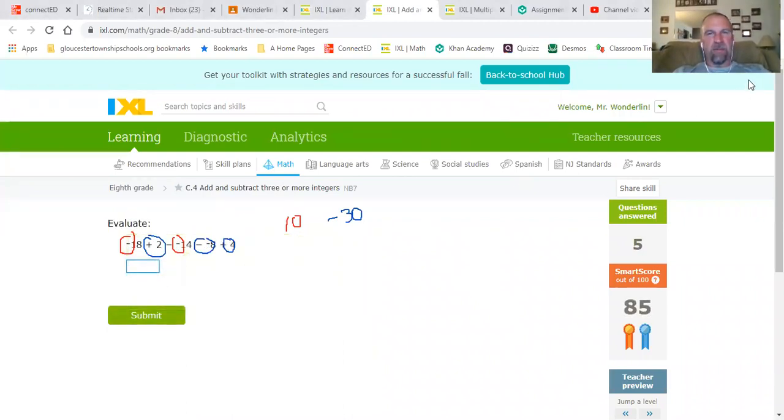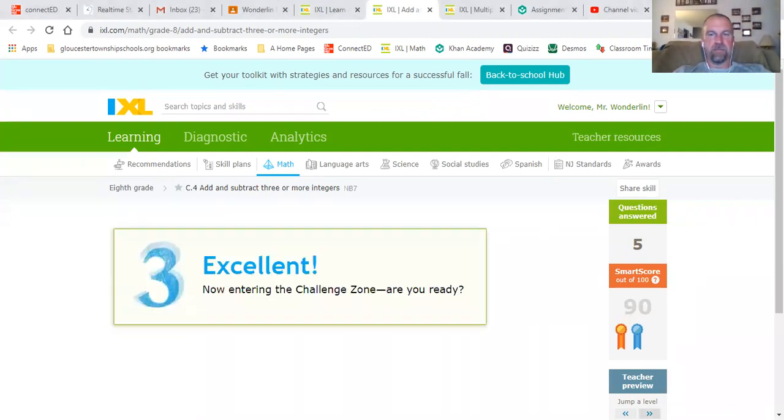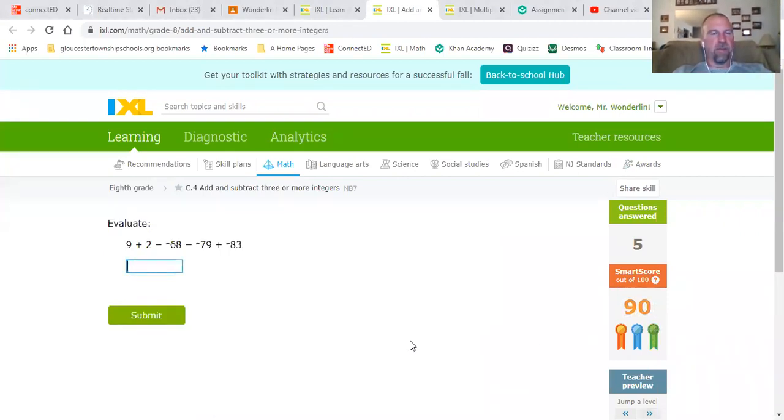It's just the way I did that problem because the numbers were relatively small, as opposed to this problem. Let me skip one more set to get some bigger numbers. Unfortunately, you can't skip like that. That's a teacher function. Now I got some bigger numbers. Not going to do it the same way. In this case, I'm going to try to see if I can take some of those bigger numbers that maybe are not exactly the same, but are going to combine together to make some smaller numbers.